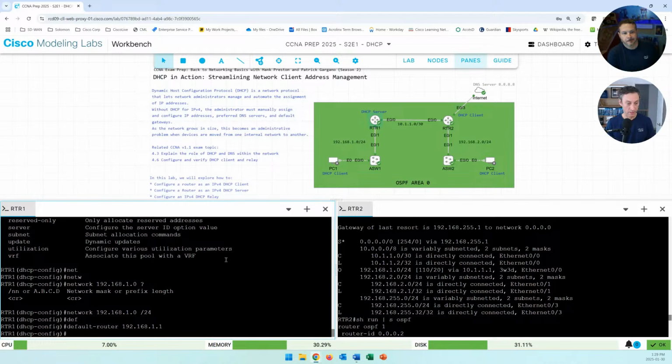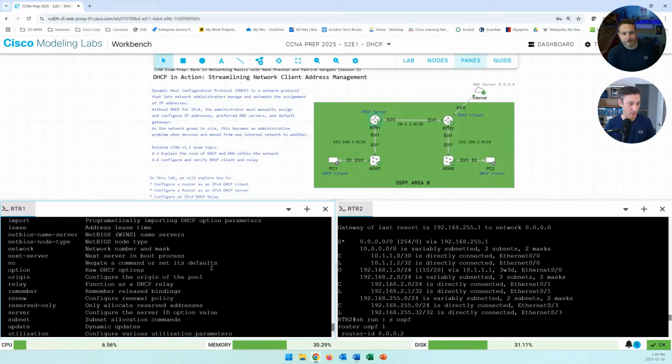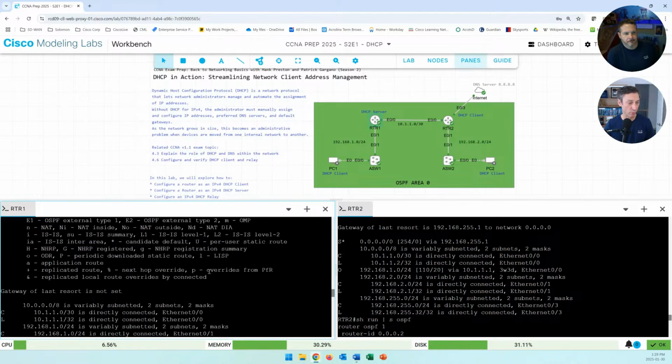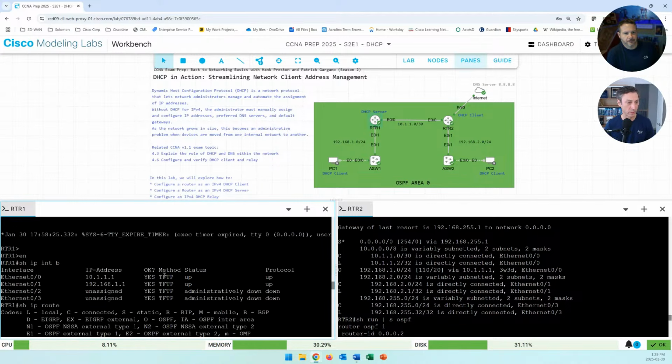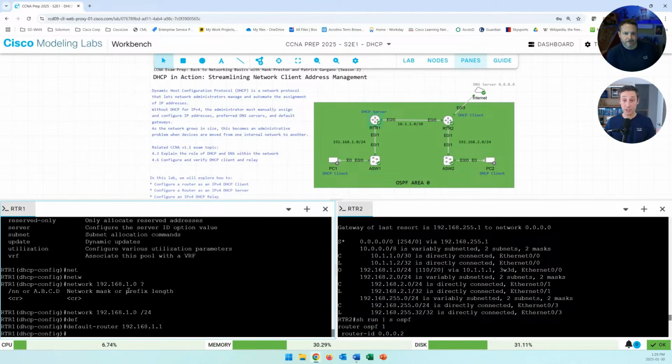Yeah. And I think if I scroll up, we'll see it, because I remember I did a show ip interface brief at the beginning. Yep, here we go. There it is. So 0/1 is that interface, and 192.168.1.1 is the address that we needed. So yeah, absolutely. At a minimum, Hank, that's all I would need to get this up and running.